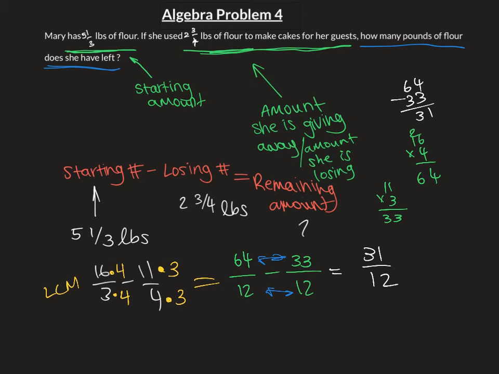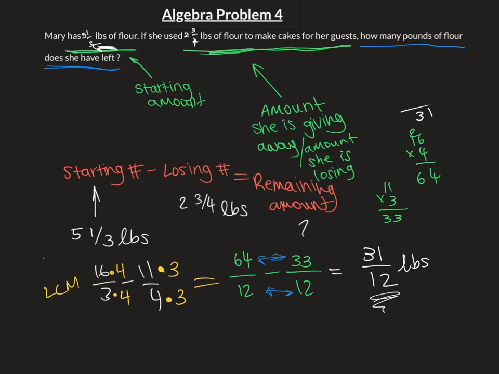So that would be 31 over 12 pounds. Now, this could count as your final answer, but a majority of the time, they're going to ask you to leave it. This is just a word problem, and there's no answer choices for this one. But if there are answer choices, more than likely, it'll be formatted the way they gave in the problem. In this case, we have a big number and then a smaller fraction. The answer that we've arrived at is one big fraction. So, how do we take one big fraction and make it into this type of number?